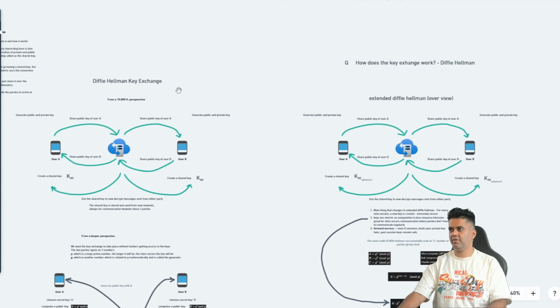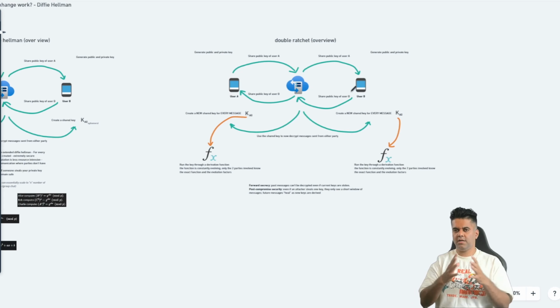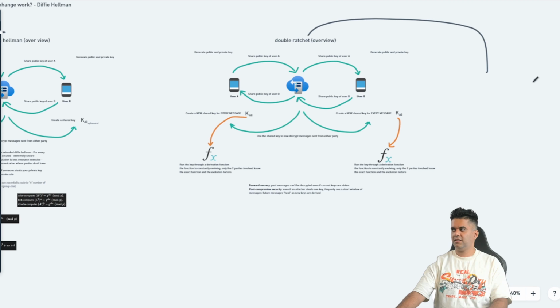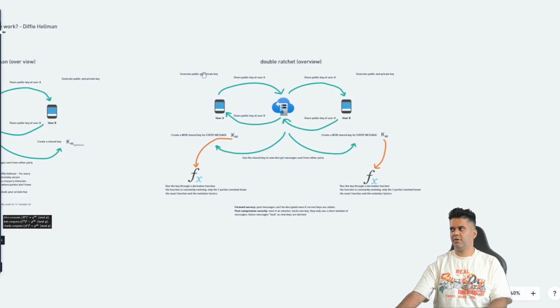By now, we've understood really well how Diffie-Hellman, extended Diffie-Hellman, and double ratchet work. Later on in this series, much later on, we'll learn more about elliptic curves, and we'll also learn about post-quantum security. All of these encryptions and key exchanges that we have learned are not very strong in front of quantum computers. That's why we have triple ratchet and post-quantum security ratchets, which help us with post-quantum security. We'll learn all of that, but that's an advanced topic to be done towards the end of this series.